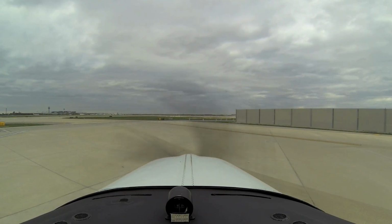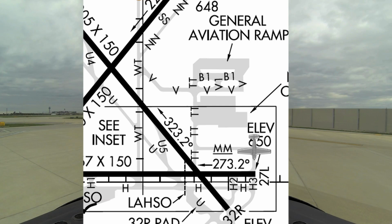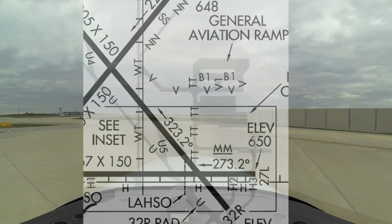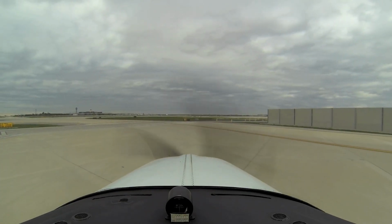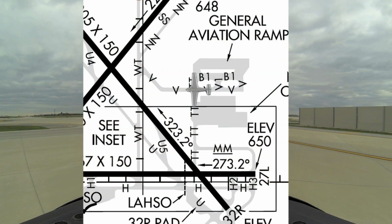Metering, good evening, Bonanza 70 Tango Bravo is at Signature with Lima, ready for taxi. Bonanza 70 Tango Bravo, runway will be determined later, but I'll start you taxiing toward the runways. Taxi Tango, Tango and Mike, hold short of runway 27 left. Tango, Tango, Mike, hold short of 27 left. Bonanza 70 Tango Bravo, taxi on Tango, Tango and Mike and hold short of 27 left. Metering, Cactus 897 off of Fox 8, taxi Lima. November 70 Tango Bravo, you know what, I'm going to change that. How about runway 32 right from the Victor intersection? There's 6,200 feet available. That'll work fine, Bonanza 70 Tango Bravo. Okay, 70 Tango Bravo, and taxi via Victor, Whiskey, Tango, hold short of runway 32 right. Taxi via Victor and Whiskey Tango, hold short of 32 right, Bonanza 70 Tango Bravo.